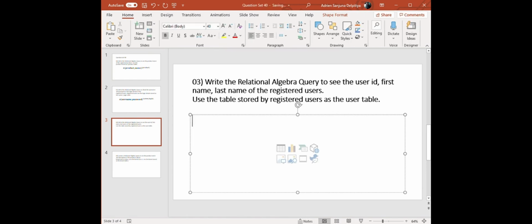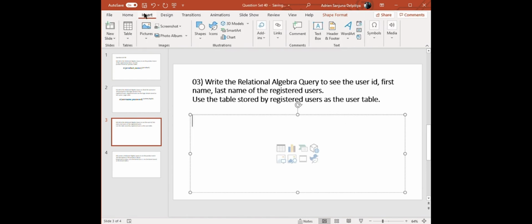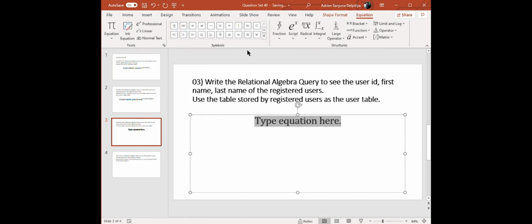Here we are going to search for three attributes. So we are going to use the pi or the project symbol again. It's going to be some of the same. Here we are going to take the user ID, then the first name and the last name.